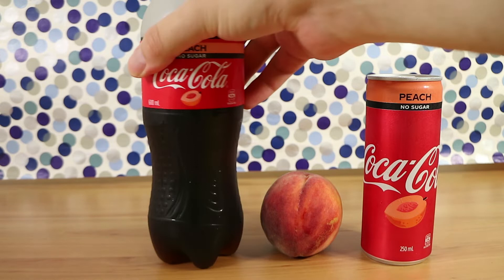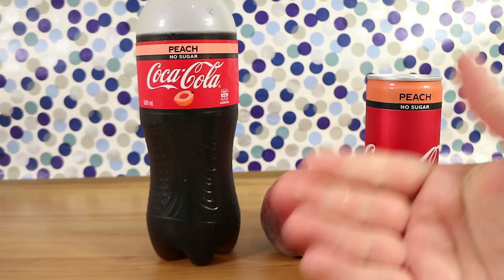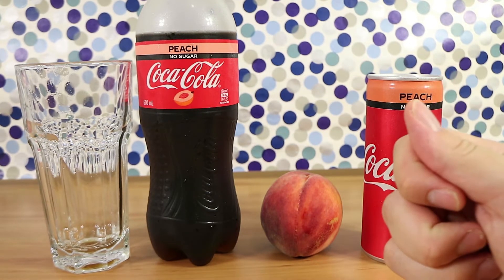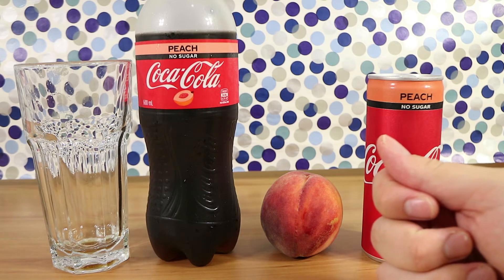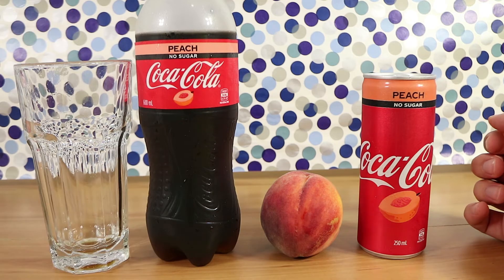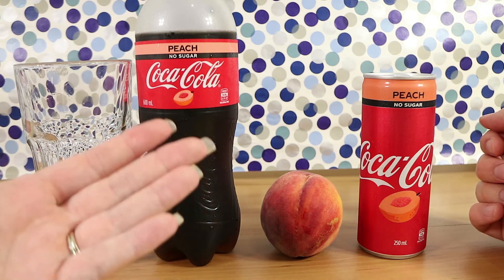It smells like artificial peach — you know those peach gummy lollies with the sugar coating on the outside? That's what it smells like. Nathan's making weird faces. Well, it definitely tastes like peach, and the aftertaste is like a fake peach that sort of lingers. It's a bit odd. I really like it. It's kind of a really mellow Coca-Cola — regular Coke you're like wow, but this mellows that out a bit, and you do end with that sweet lolly peach.